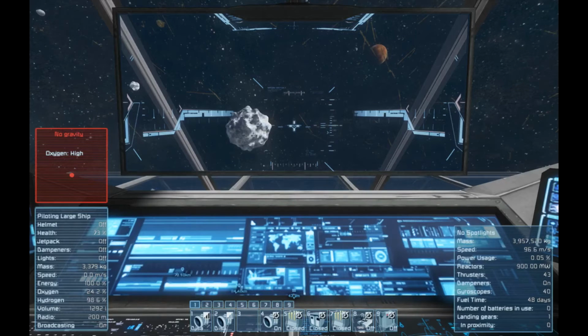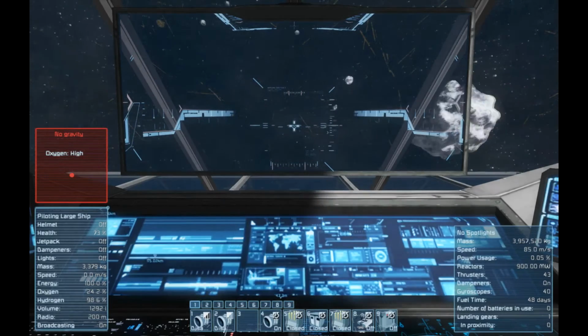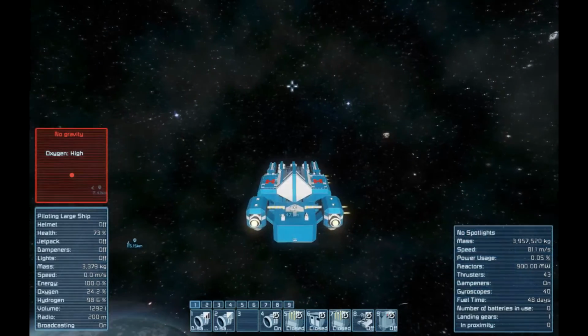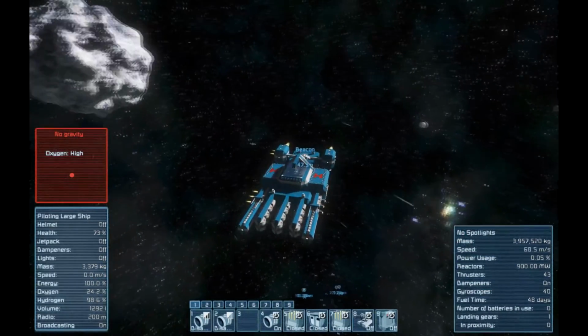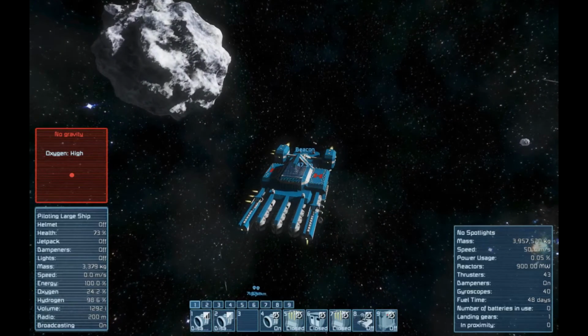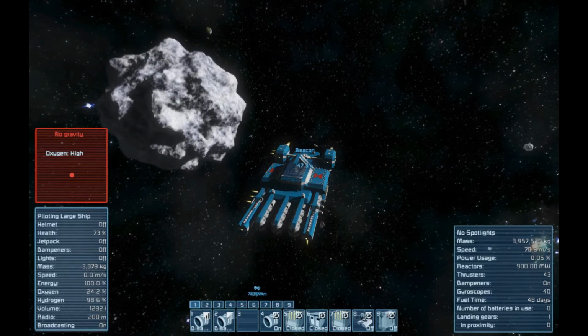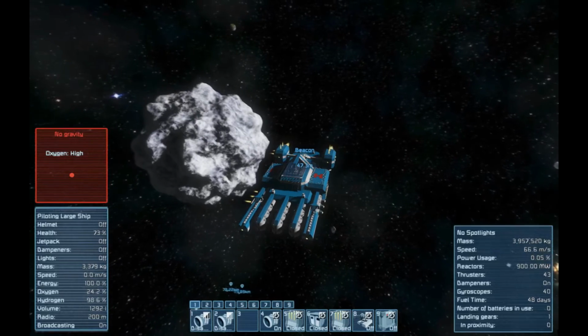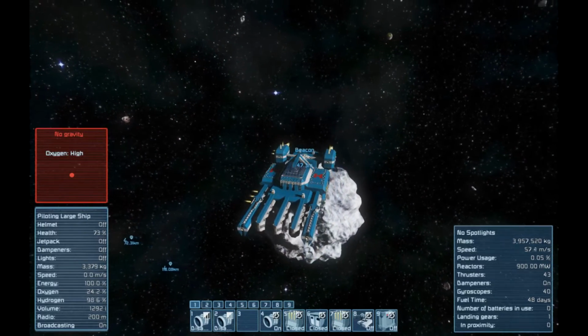Alright. Here we go, slowing it down. I went too fast again. You know what? We might be doing the old turn around and stop trick. There we go. Got the large thrusters firing. Oh, shit. Woo. Yeah, I was headed right for that rock.